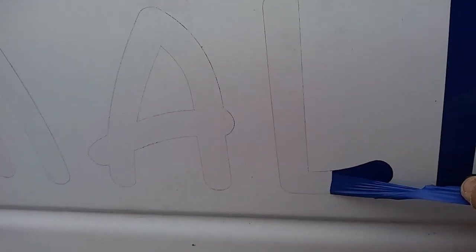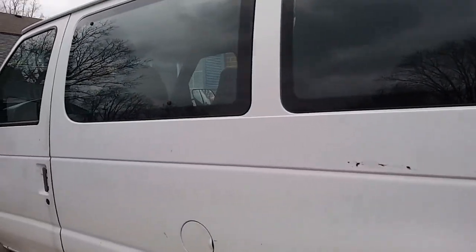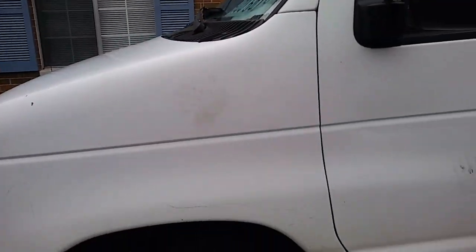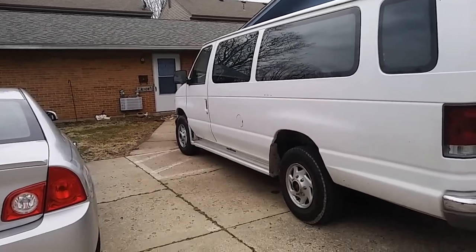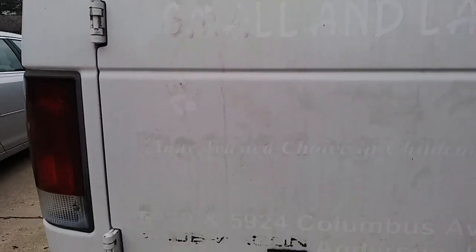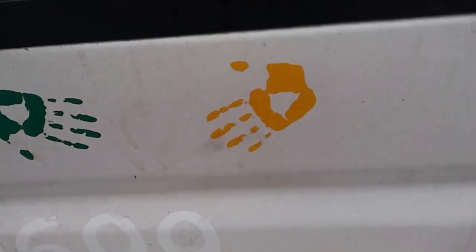You might even be able to do it with a really good hair dryer. Look - it's all off now! All I need to do is get some Goo Gone, or someone said WD-40 works to get the rest of the residue off, and then give it a good washing. Doesn't the van look great? It's gonna look so awesome. I put felt on the back side windows so nobody could see in.